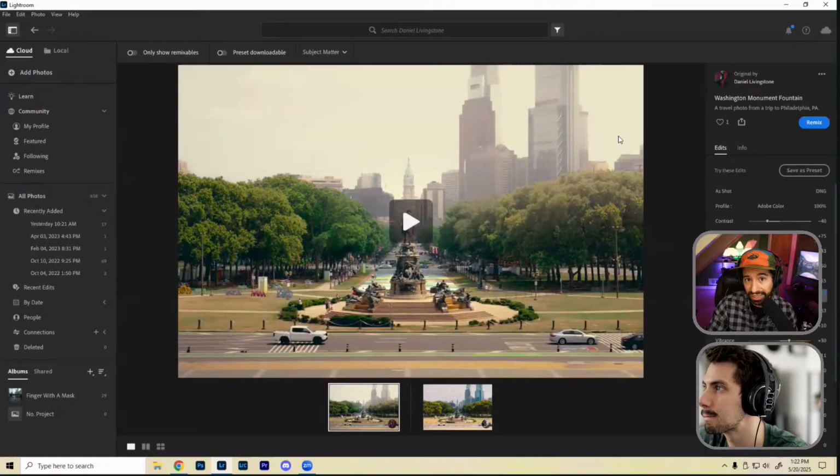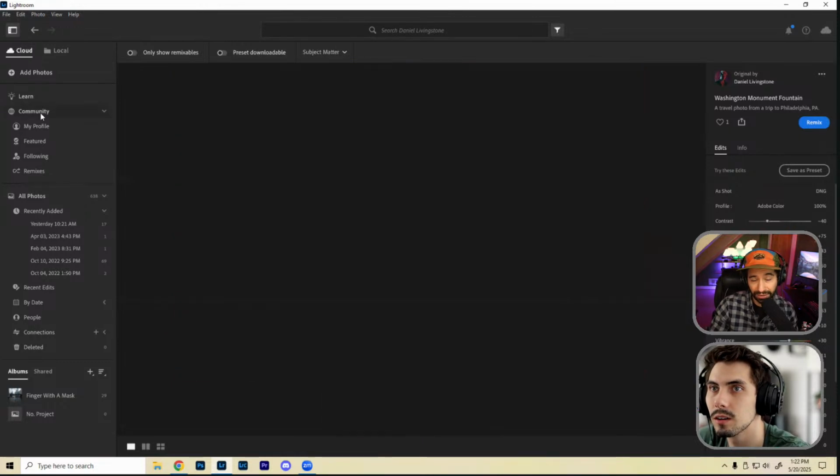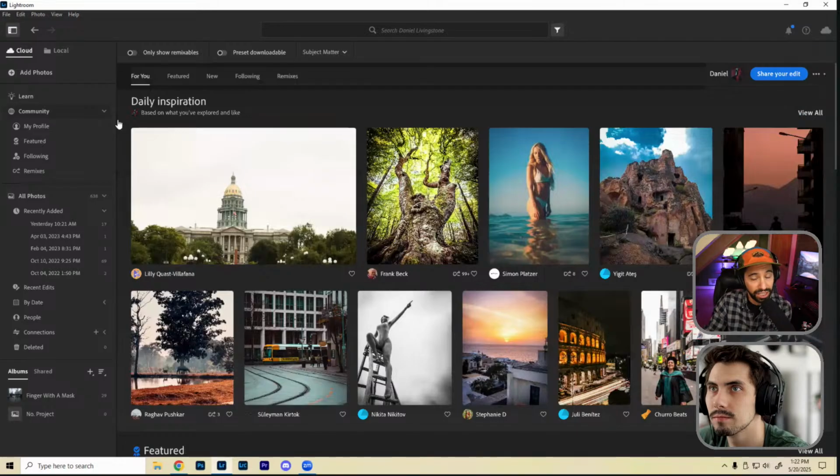Are you sending it on Zoom or Slack? Zoom. Okay, cool. So friends, what we're doing right now is that photo that Daniel has, I'm going to share it to the chat. So if you have Lightroom open, you can open it right now and then remix his photo. If you do remix it, you can let us know in the chat, and then we will go over it and see the real-time remixes that are done. We got about 35-ish minutes, so feel free to remix it. Let us know in the chat, and then we'll spotlight your remix on this live stream if we have time.